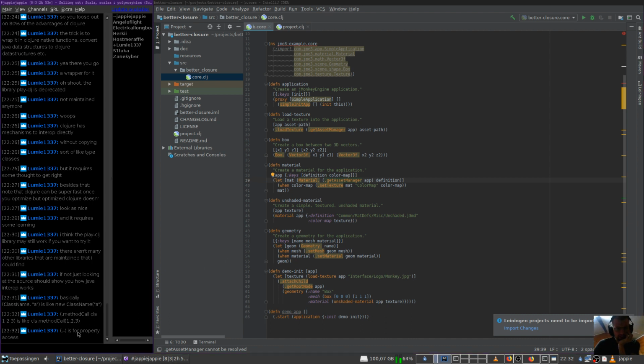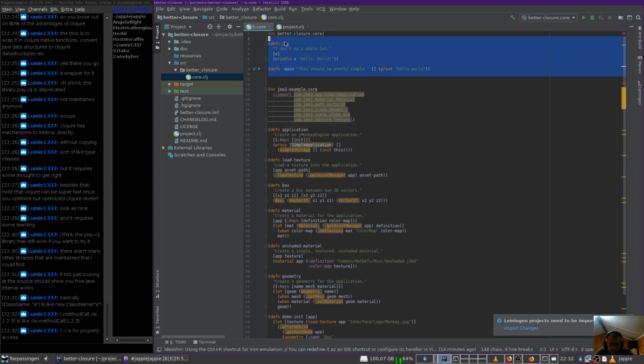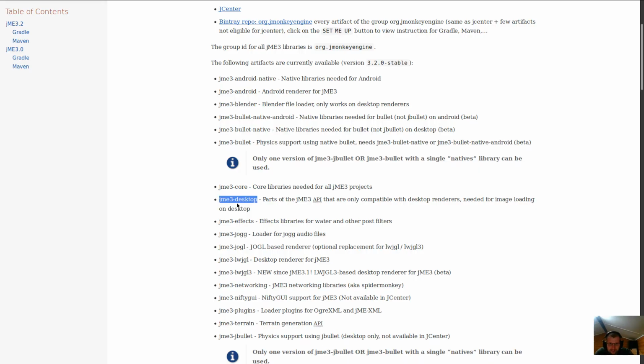It's for property access. In this case, they're not even defining anything or accessing anything. They're just throwing information into the engine, and then the engine will render that. I think they're just making a box. I want to run it, but looking at it, I need to find the right packages to use.